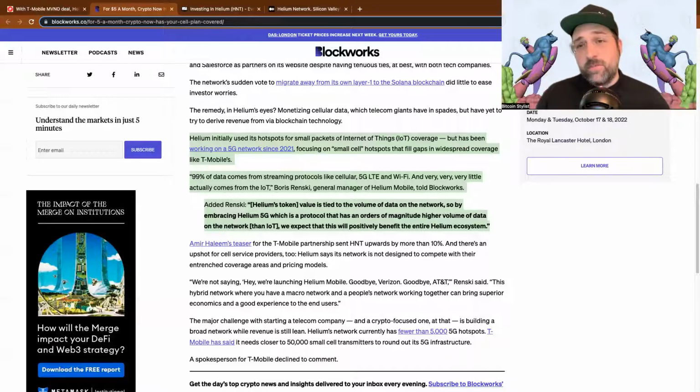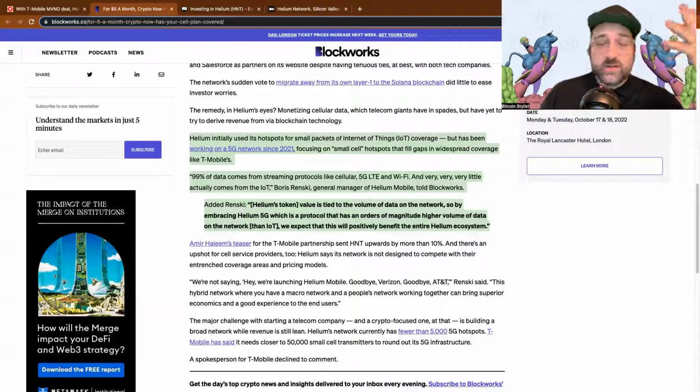So this was one of the considerations for moving Helium to Solana. Like if they're focused on mobile, then maybe Helium can be integrated into the Solana phone. Also because their layer one blockchain is not very agile. So Helium's layer one blockchain, which is their Helium blockchain, was not agile.